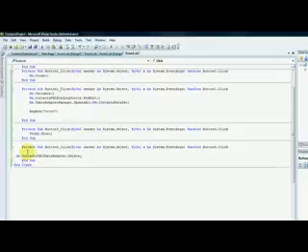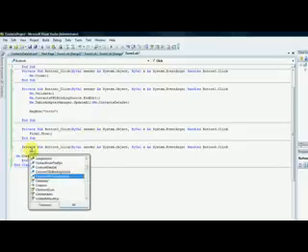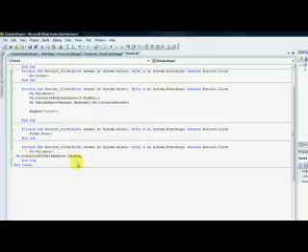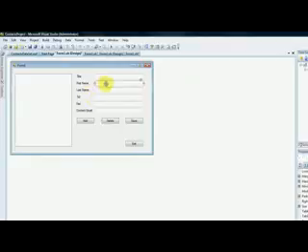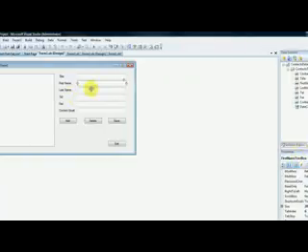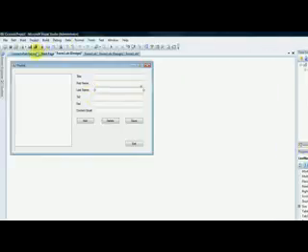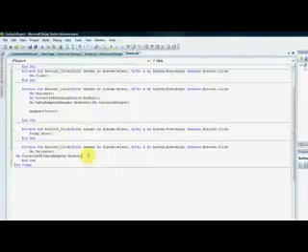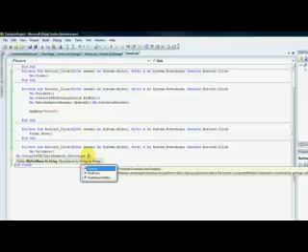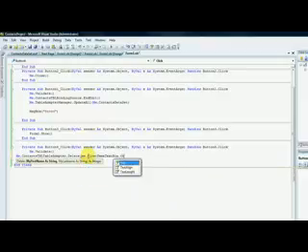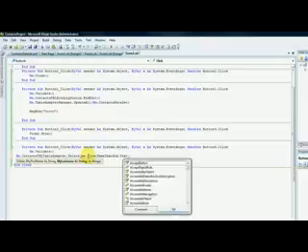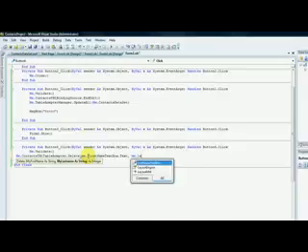To ensure that everything is fine, we're going to go me.validate. Then the first name would be on our page, the first name text box, and the last name would be the last name text box. So it'll be me dot first name text box dot text, and a comma, and me dot last name text box dot text.